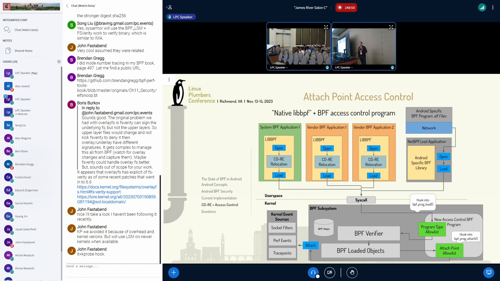So this is the native libbpf approach that I'm pursuing right now. You can see, again, we have our colors. The green is system, vendor is orange, and then blue is off to its side in its apex there. So this really allows the developer flexibility of using whatever library. It resolves the compatibility story of trying to load a vendor application with potentially a different library-based BPF loader or a different system library there. And then the new piece is that access control BPF program in the kernel there. So that's the core of my proposal. I want to get some feedback around that.